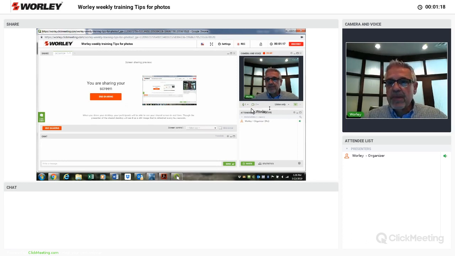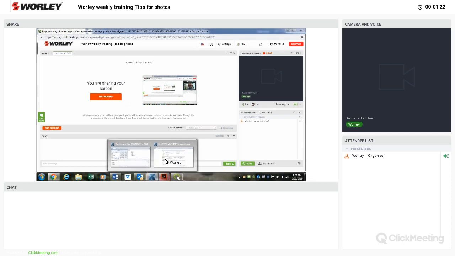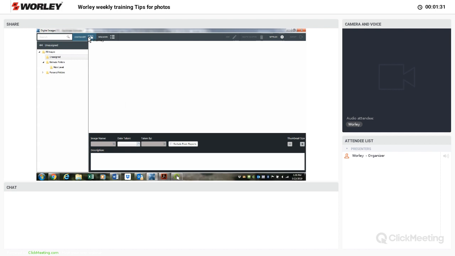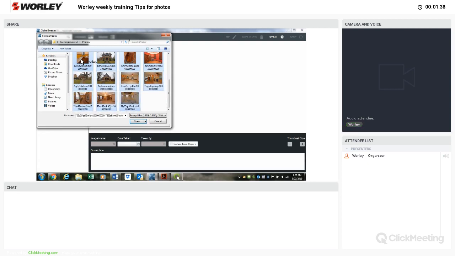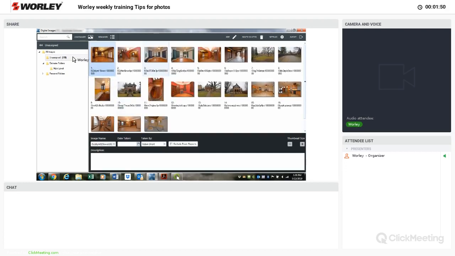So let's get started. I'm going to pull up the estimate that I have started, and we're immediately going to go to the images right here and load these up. Now I've got photos all ready to go here, and I'm just going to click the first one, shift, scroll down, scroll over, arrow down, arrow over, open them. That'll of course bring them right into the photo sheet.